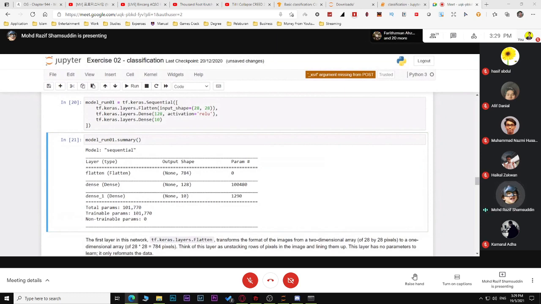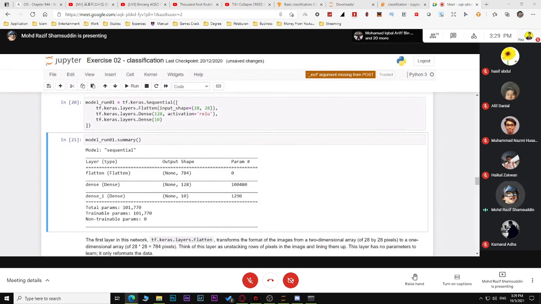So trainable parameter is the weights. Okay, kita kira sama-sama. 784 darab dengan 128. Berapa? Ambil kalkulator kira. 100,352. Okay, 784 darab 128, 100,352.